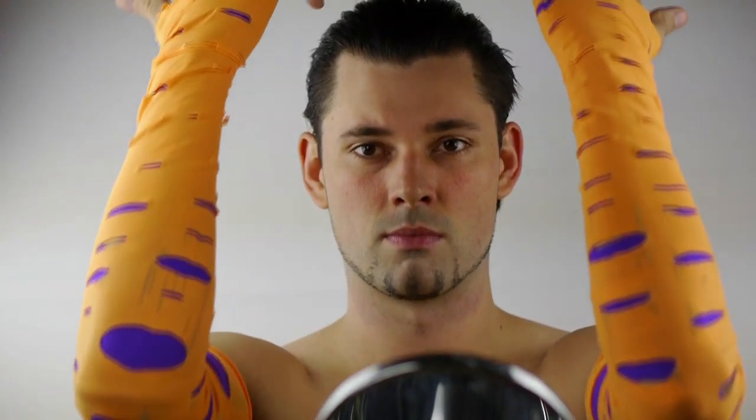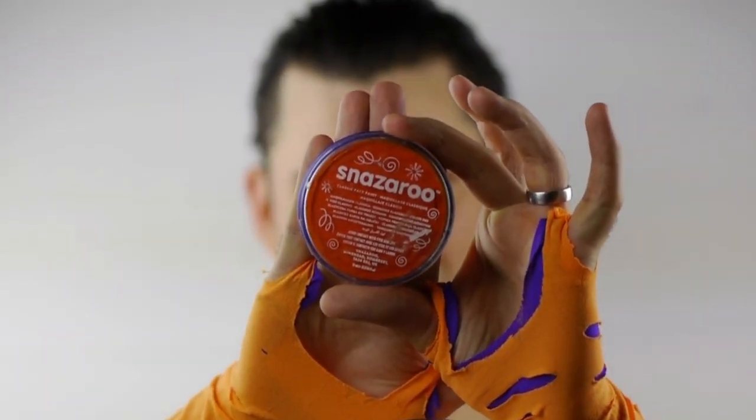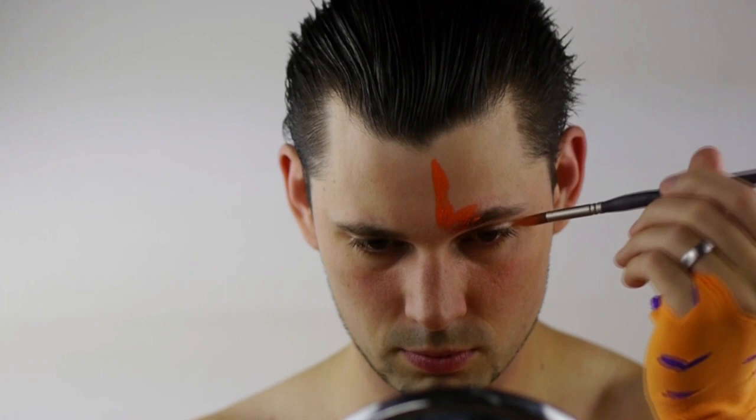Start by making some armbands out of pantyhose and slicking back your hair. If you want to see a tutorial for the armbands, leave a request below.